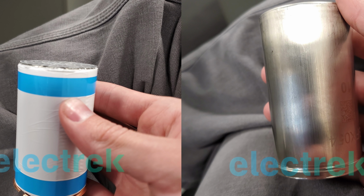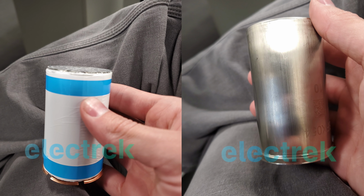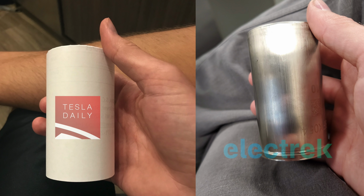As we discussed in yesterday's episode, Electrek recently obtained a photo of a battery cell that is much larger than a 2170 cell, which Electrek believes, after having confirmed with multiple sources, is Tesla's new battery cell. Yesterday, we hypothesized that this cell could be 54 millimeters by 98 millimeters. Looking back on it today, I think that the mock-up that I made is a little bit bigger than what is pictured there from Electrek. So instead of being 54 by 98, I actually think this cell is probably closer to something like 45 millimeters by 75 millimeters.